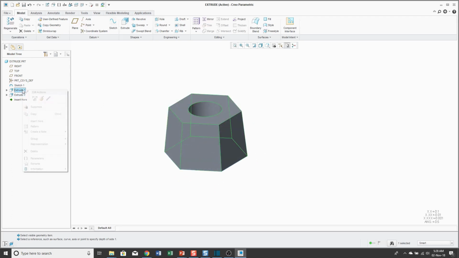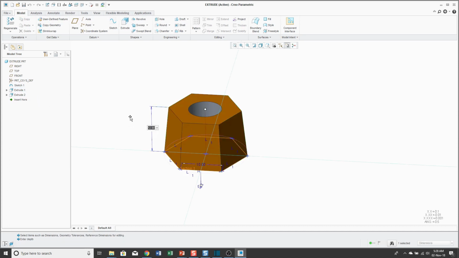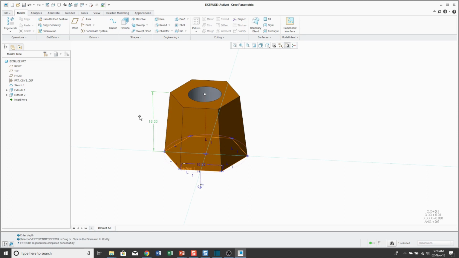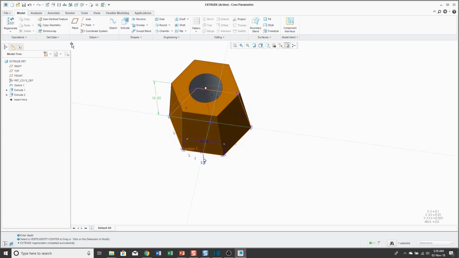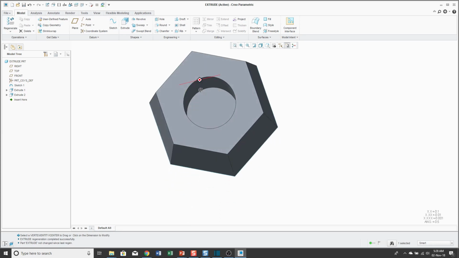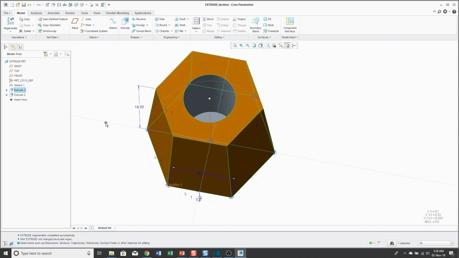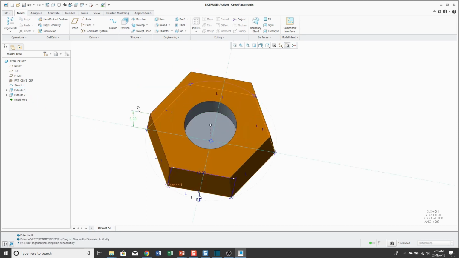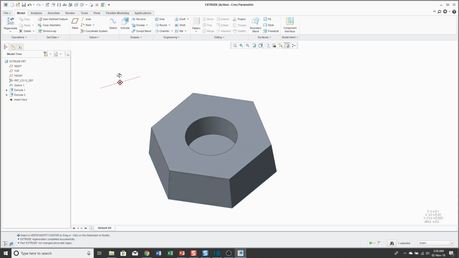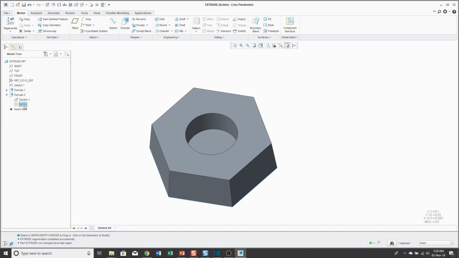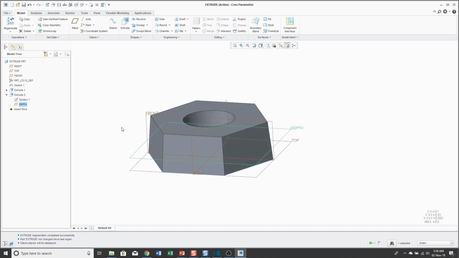And the point of this is, if I ever change the length of this feature over here, for example, change it to a value of 16, then let's regenerate. My feature, my Extrude 2, is going to stay a distance of 2 from the bottom surface. And again, let's change one more time. Let's change this instead to a value of 6. And again, by having that embedded datum that exists in the extrude feature, it's available for me to control my Extrude 2. All right, so that is the extrude feature.